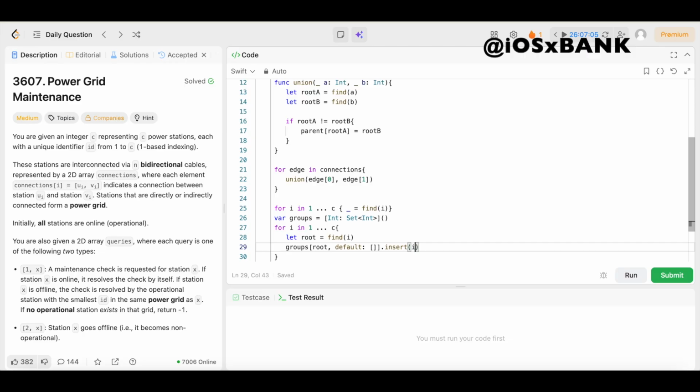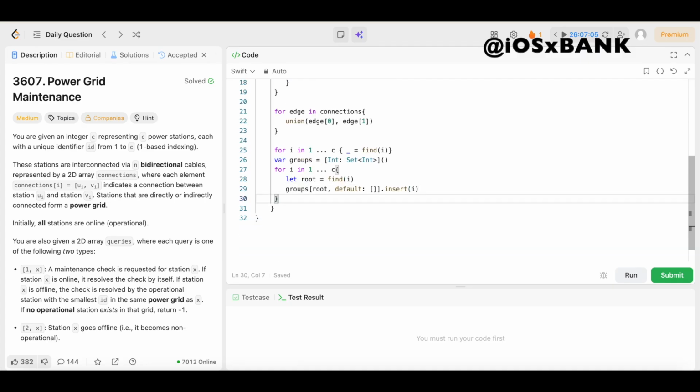Boom. Then we're not done yet though, y'all. We're just getting started. We're going to come underneath this for loop and store the results for the query of type 1. First we declare a variable called results, colon, an array of integers, and initialize it by saying equals a blank array.